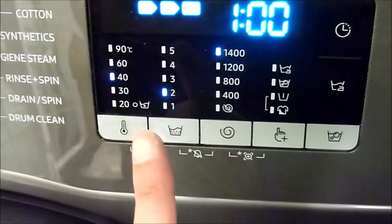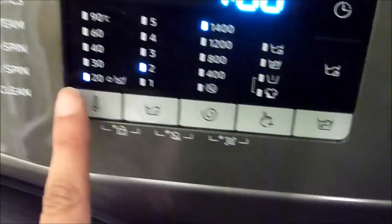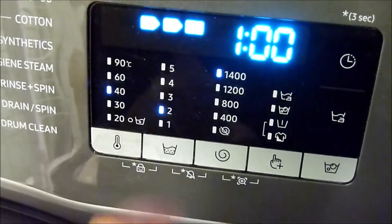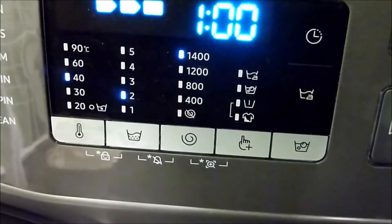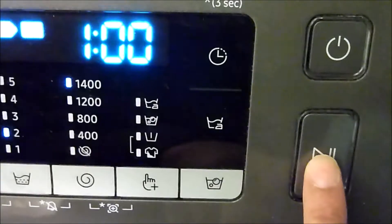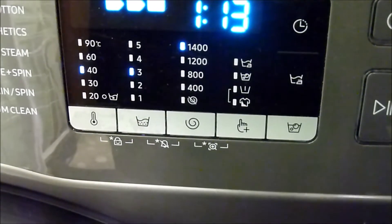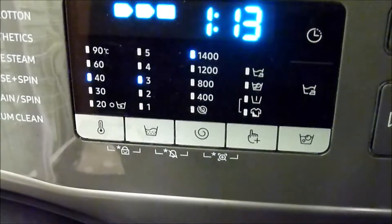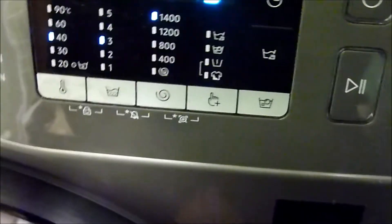Okay, so we've got the colours — 40 degrees. Not again, it's very sensitive. Yeah, keep it at 2 and 1,400 RPM. Let's hit the button — press play, go on. Okay, I'm going to do 3 this time because I just want the clothes to have a good clean, a good wash. What time is it now? Will I get back before the game starts? I think it will.